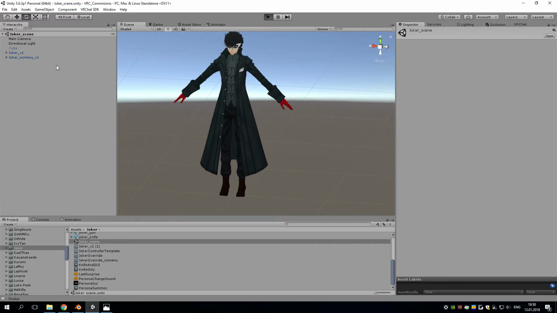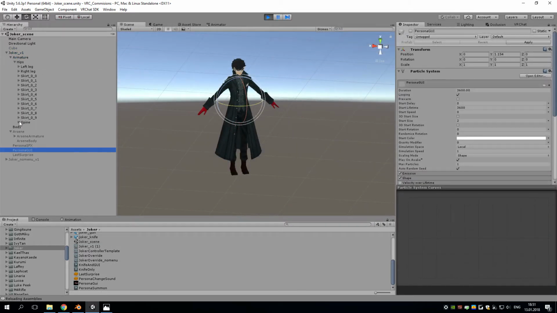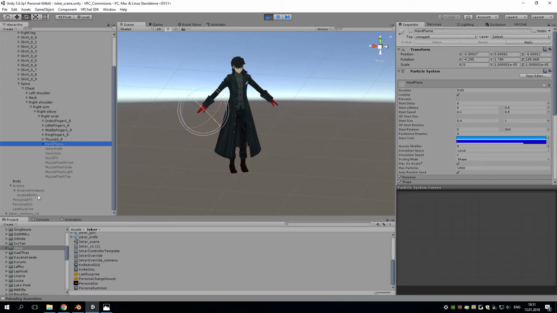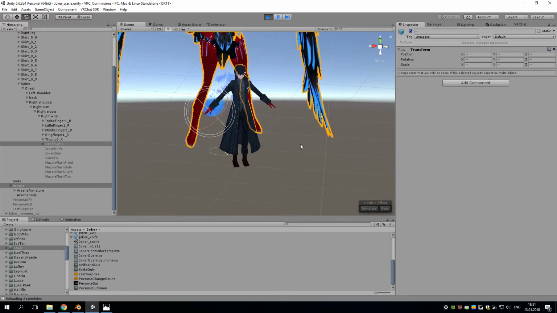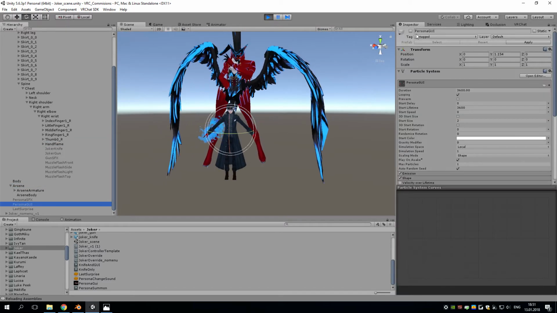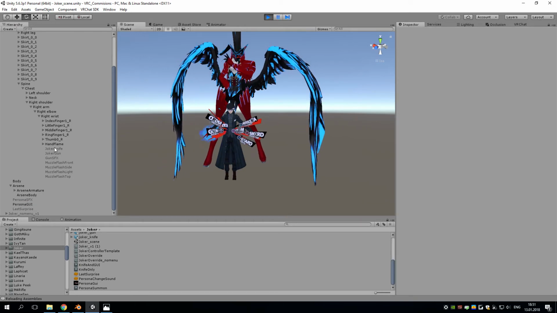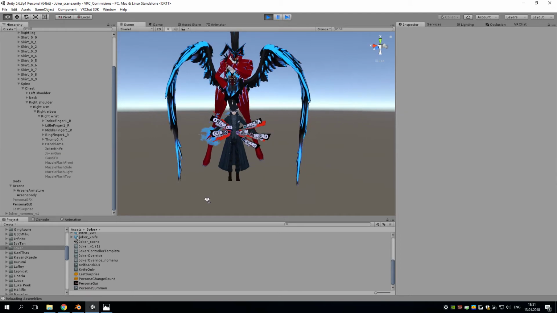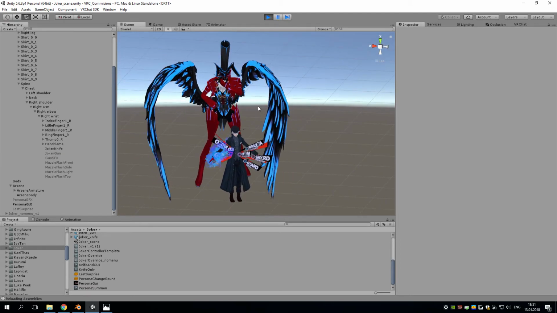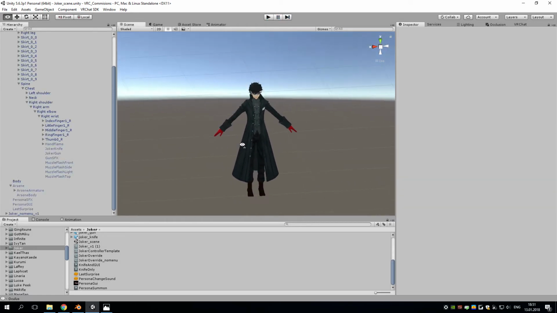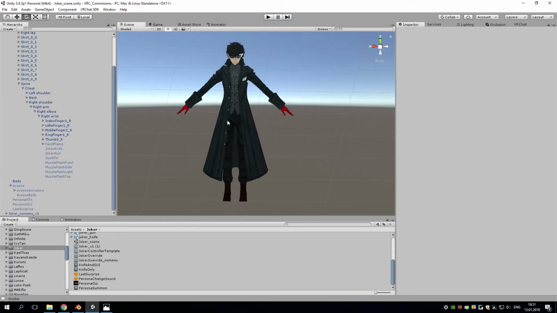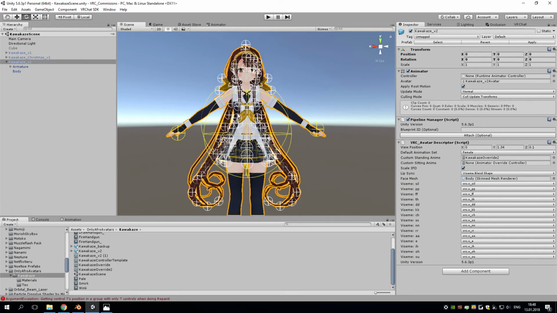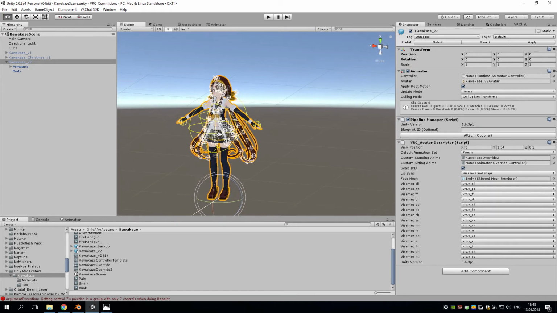A Joker from Persona, and he can use the hand gestures to trigger several things. Let me demonstrate it. So it's like a hand flame and Persona, like this one, and stuff like the Persona user interface, knife, gun, and all stuff like that. You can set up everything like that to be used for hand gestures in game. You probably have seen that a lot if you play VRChat.